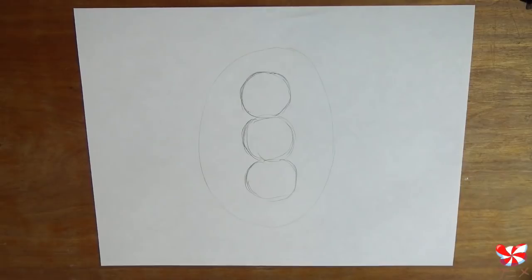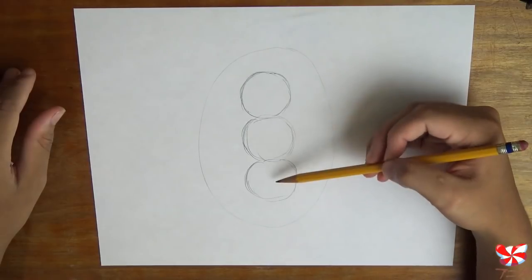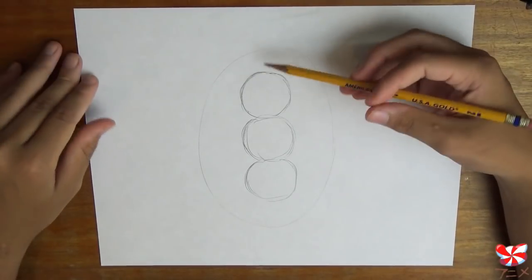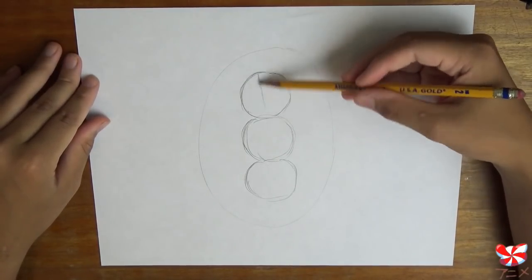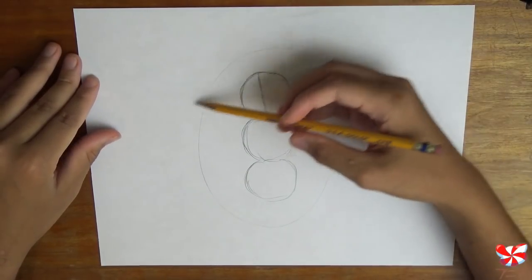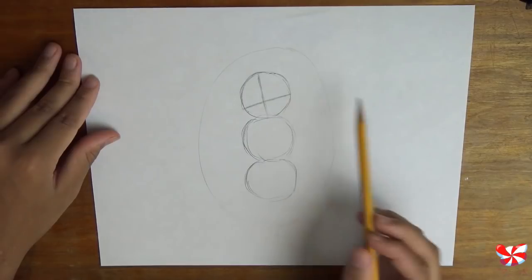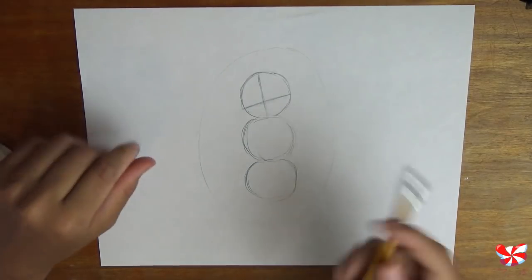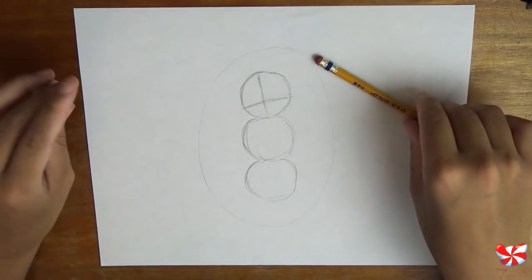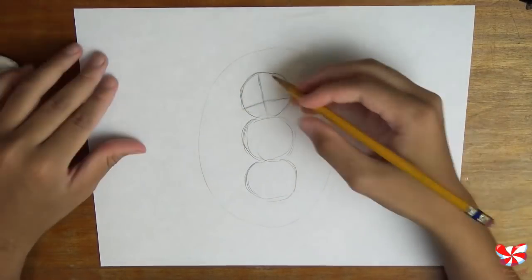This will help us to make the body. The circle up here is gonna be the head and these two circles will be the rest of the body. What we're gonna do next is we're going to divide this top one almost in half — this side is smaller than this side and the line is tilting a little bit to the left. Then we're going to draw a line tilted again at about the one-quarter or one-third mark of this circle. This doesn't have to be really precise — we're gonna end up erasing all this in the end as we refine it, because this is just our guideline sketch.